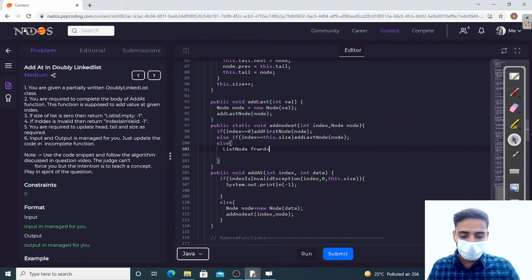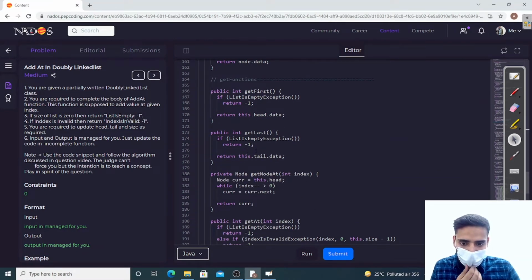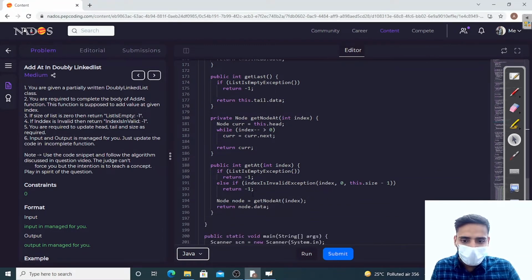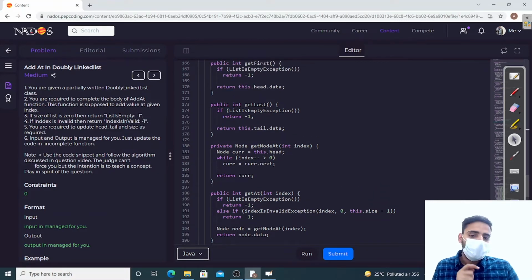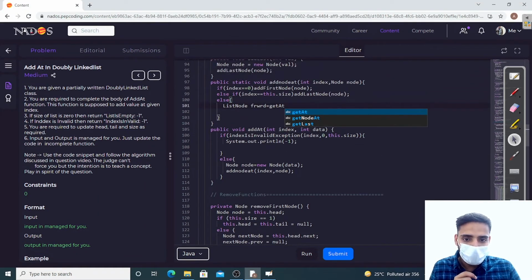So we are going to use get node add. This is the function we have written in the get section. In the get function, we have get node add, which returns the node that we need. So let's use it. Get node add, and inside this we will pass our index. So that node is safe now.